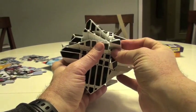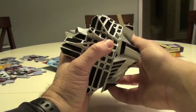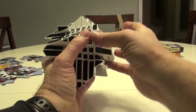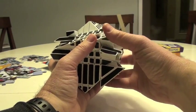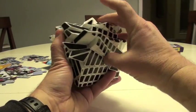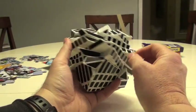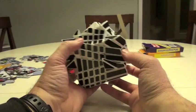So we move this back, and we quickly and painlessly do 2R U, 2R UI, and 2R, and yes, good. So now we see this whole layer is in. So this whole layer here is in over here.